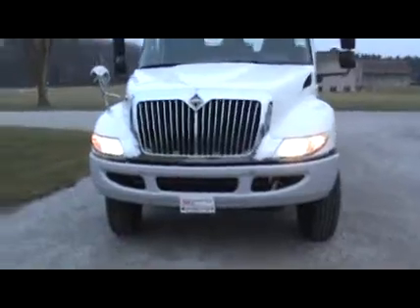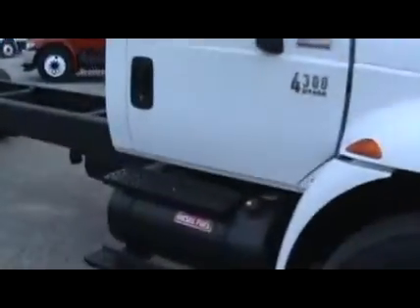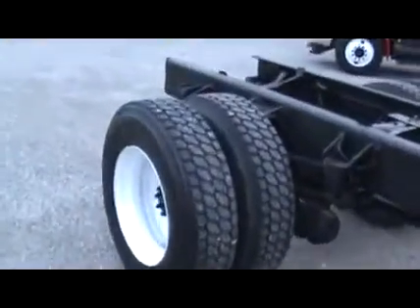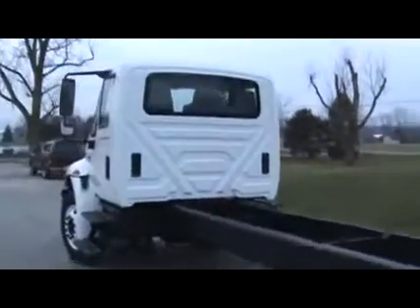You can see the tires are excellent. It's this 170 cab to axle. Got heated mirrors. This is a carbon copy of the 46,000 mile truck and the 103,000 mile truck that you did look at — matched up tires across the back and just a very, very straight unit all the way through.